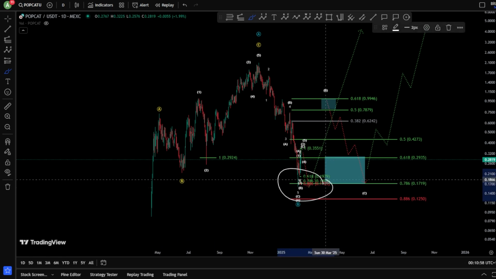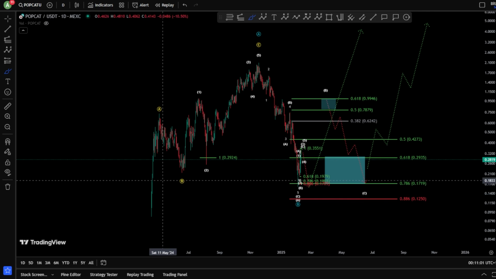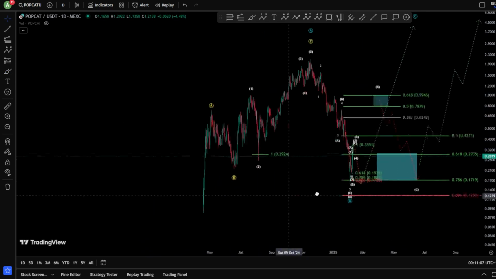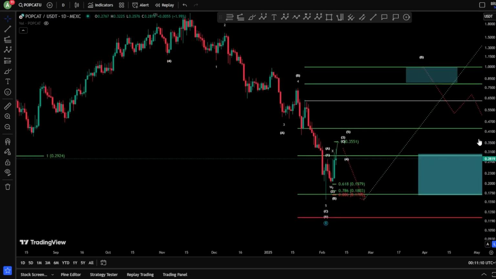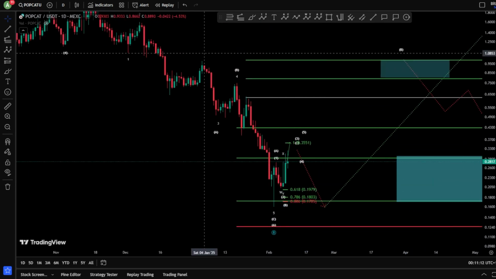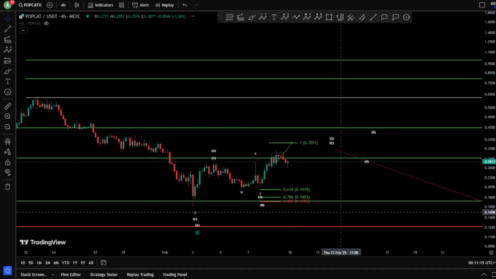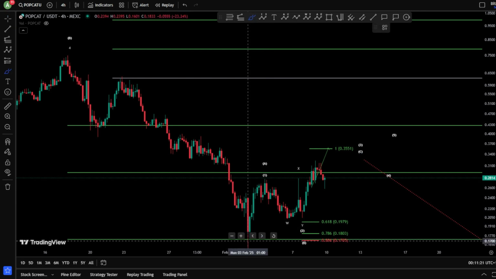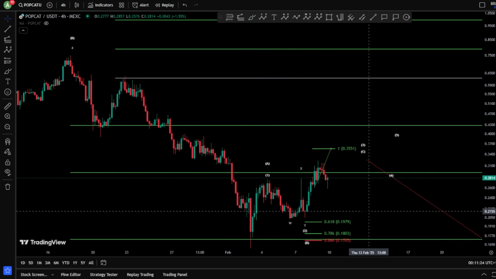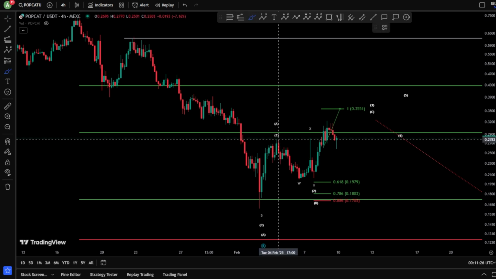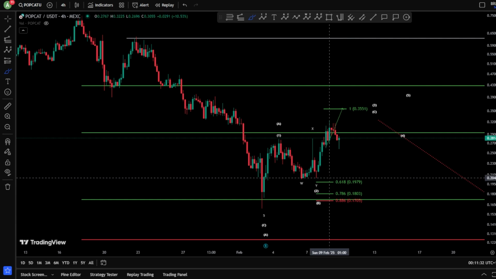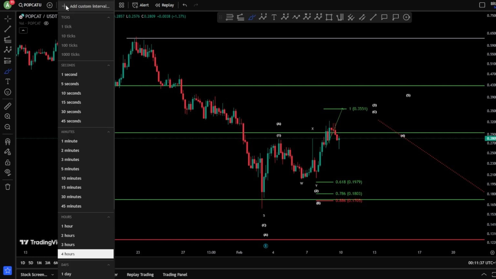Meaning, because you took the low, you took the 0.786, which is a perfect fib level for a wave B in a regular flat, and it's time to move for a wave C towards the upside. Looking at this price action, we saw some rejection. However, we were looking for a 1, 2 here. If you are looking for a big 1, 2, 3, 4, and a 5, probably this wave 2 has finished as a WXY between the 0.618 and 0.786, almost barely touching. However, you are looking after it for something moving higher.